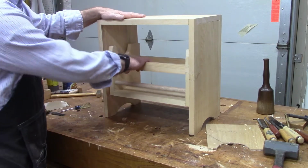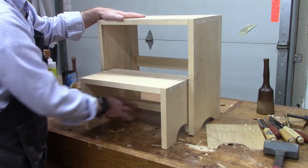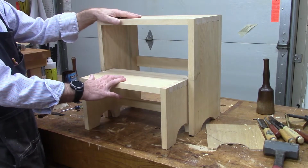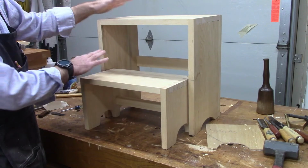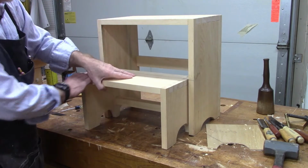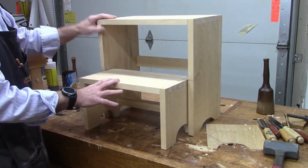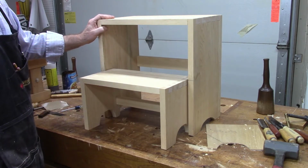And then a hideaway step here that's equidistant across the top, which is about 8 3/4, I think. Anyway, they're dovetailed together. We've got a reinforcing bridge in the back here, a dowel between the two, and we're going to do it all with hand tools. So that's the project that we're going to do.